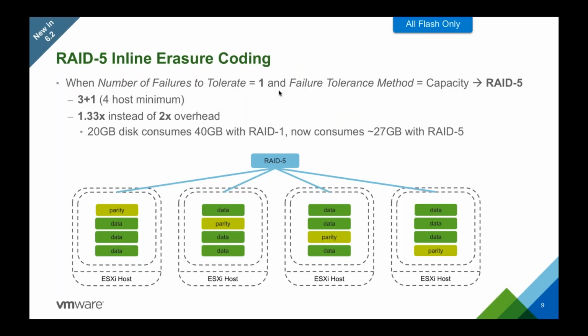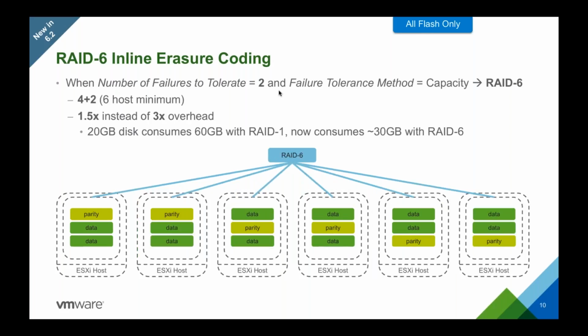The other feature that really helps drive down the cost of All-Flash, and again, this was something that we looked at with hybrid, and we looked at some ways to implement it, but again, it came with a lot of compromises, was doing distributed RAID 5 and RAID 6, also called erasure coding. On the RAID 5, we're using a 3+1 construct. And so what this means from an overhead standpoint is, traditionally with vSAN we use mirroring. So a 20 gigabyte virtual machine would use 40 gigabytes of space. Instead, with RAID 5, we're now only consuming 27 gigabytes, which is very low. And this RAID 5 is going to stripe across the hosts in that regard.